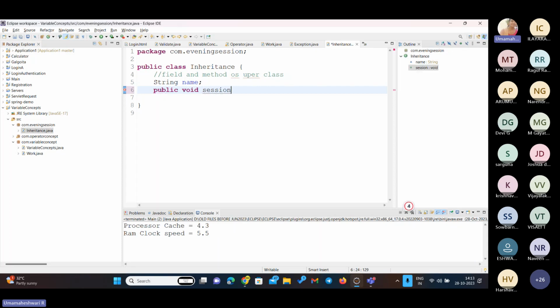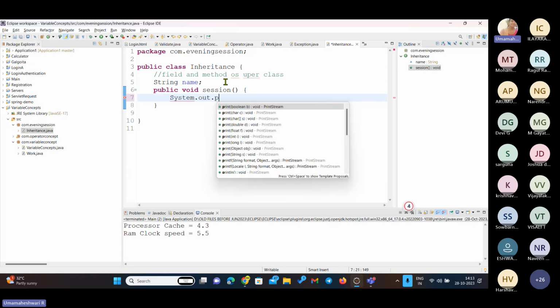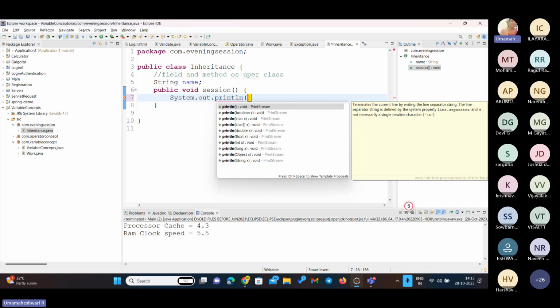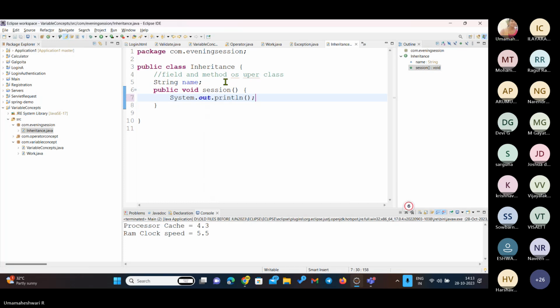So the method is going to be session. And I'm just giving some detail here. System.out.println of some values. So taking a session for GPC team. Okay.